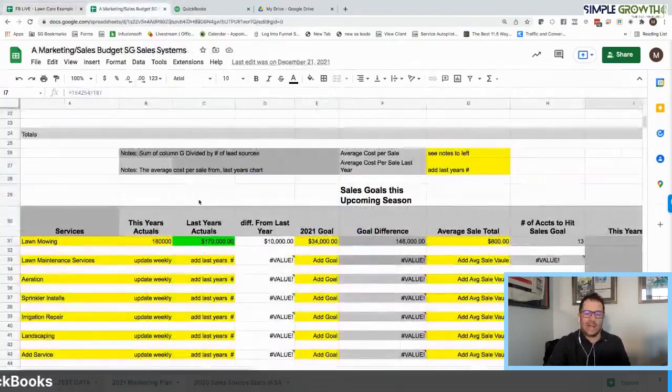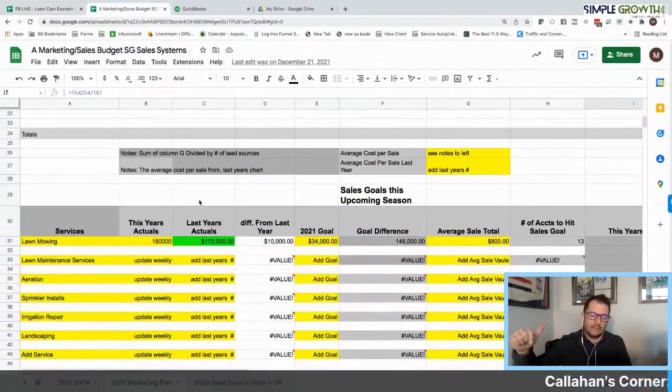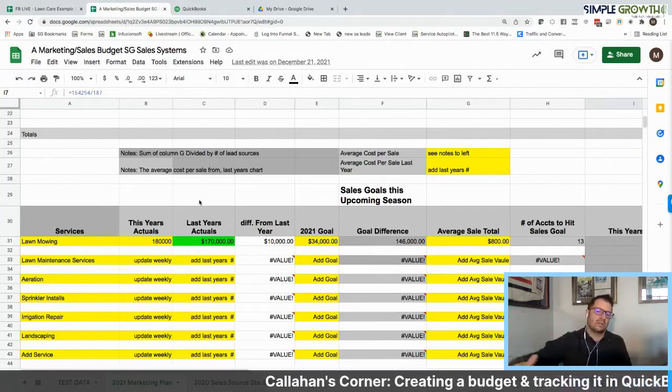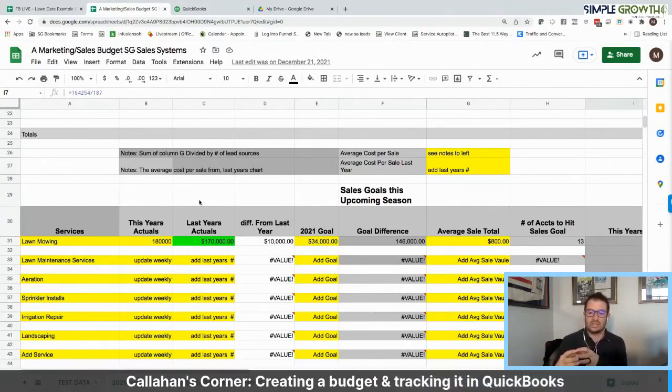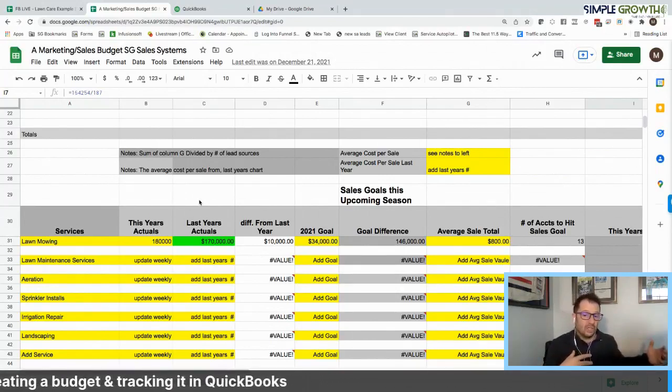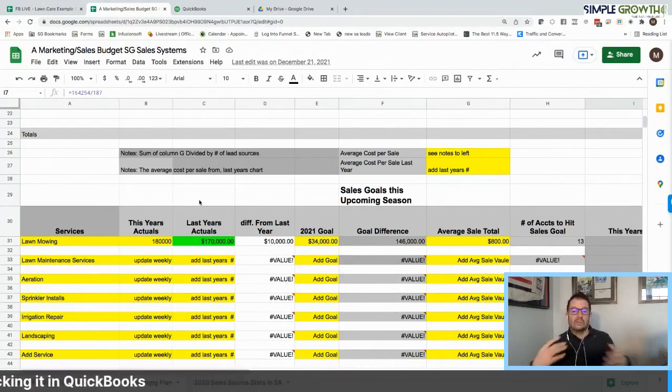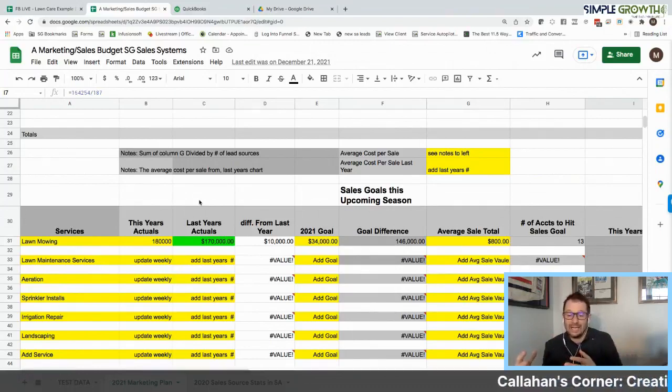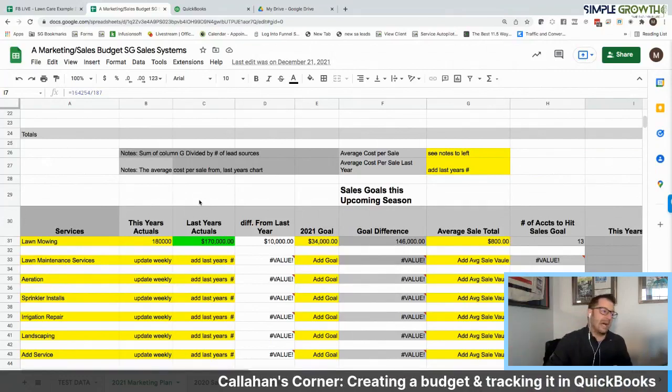Now that we have it, how do we track it? Well, we can track it when the sales happen and we go out to mow those lawns or do those aerations. But if it's front loaded in the lawn care season, where your marketing season is happening in February or March, or maybe even January, depending on your area, we need to be able to track how many sales we need to get and where we're at. And are we going to have enough of those sales to make that budget happen?